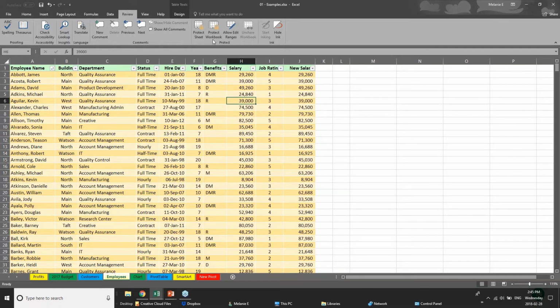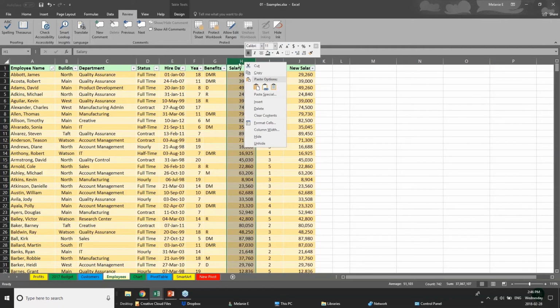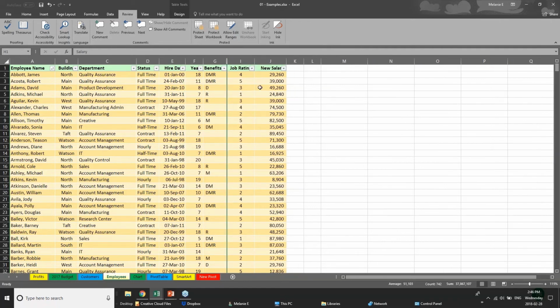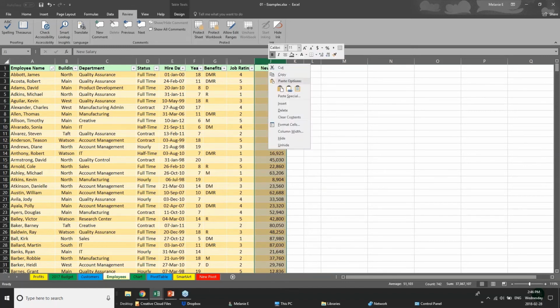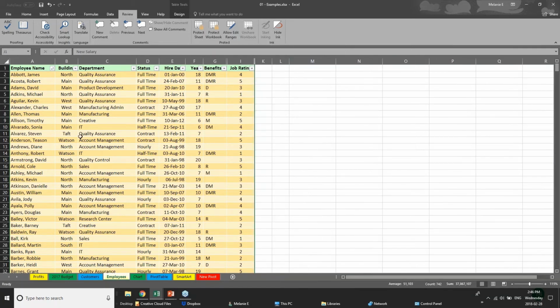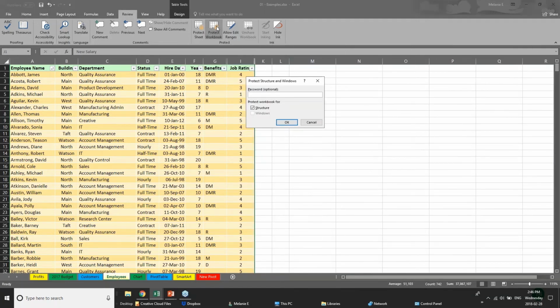Now, even if you highlight it, you'll see it says, keep others from making structural changes to your workbook, such as moving, deleting, or adding sheets. So here's how this could work. Say, for example, I wanted to share this spreadsheet with my coworkers, and we wanted to talk about hiring dates and years, but I didn't want people to see people's salaries. So I'm going to hide this column. I'm going to right-click on the column and go to hide. And I also don't want my coworkers to see everybody's new salaries, so I'm going to hide that one. Now I'm going to protect the workbook, and I'm going to put a password.